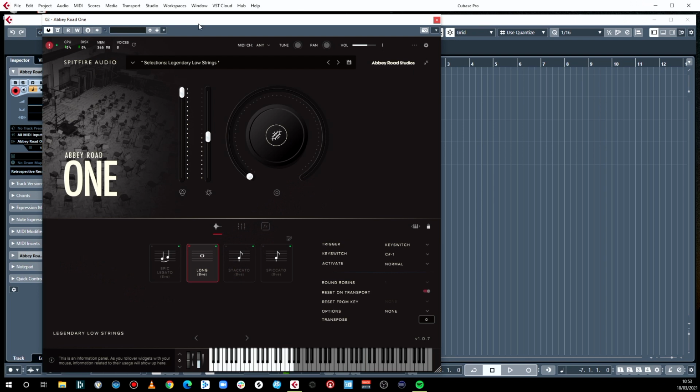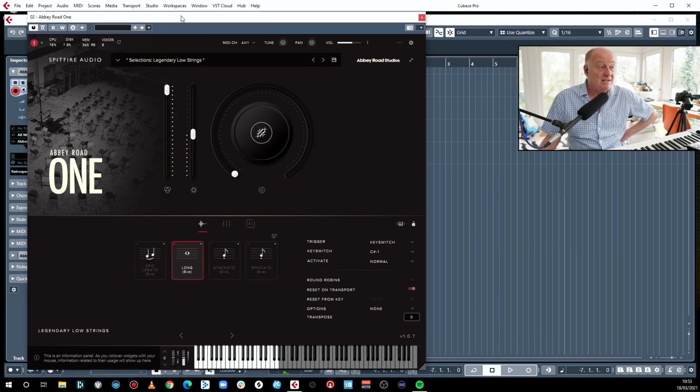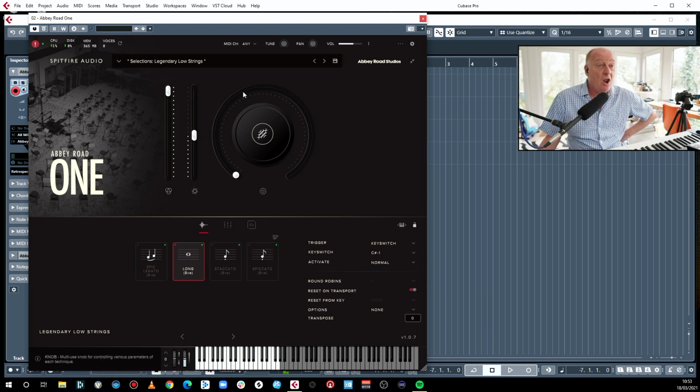Now, the thing to bear in mind with legatos is they can be very demanding in terms of the amount of memory they use, and sometimes in terms of the CPU as well, because your computer is going to be doing a lot more thinking. And remember, it's loading in all these little interstitial samples as well, the ones between the first note and the second note and all the rest of it. So really experiment with your particular instrument and how legato has been implemented, because there is no one size fits all, and try and work out the best ways and times to use legato.